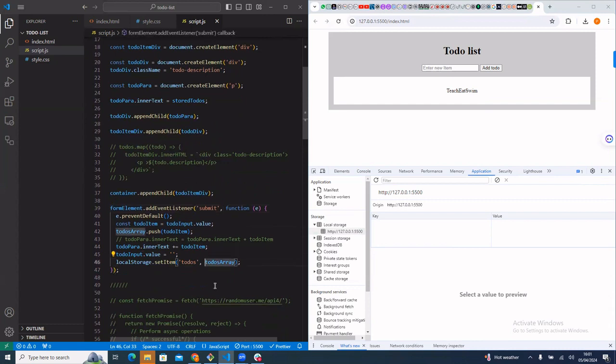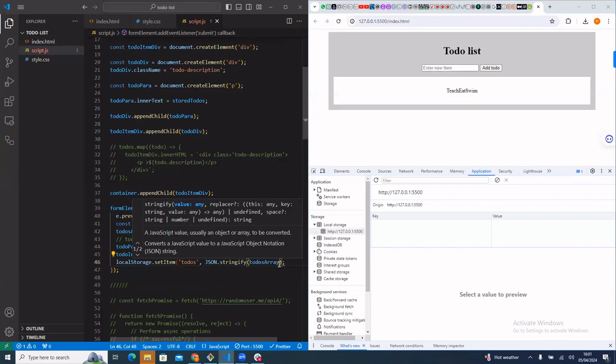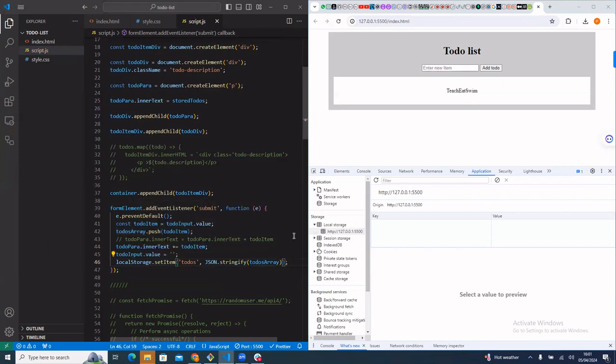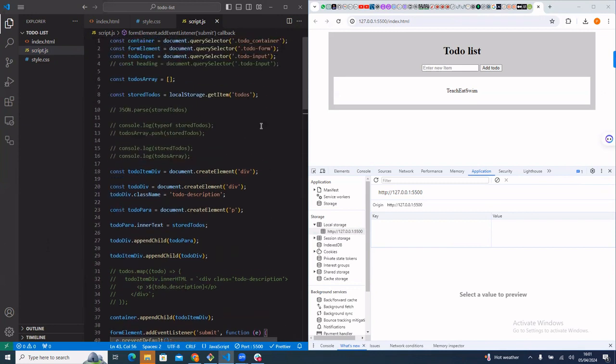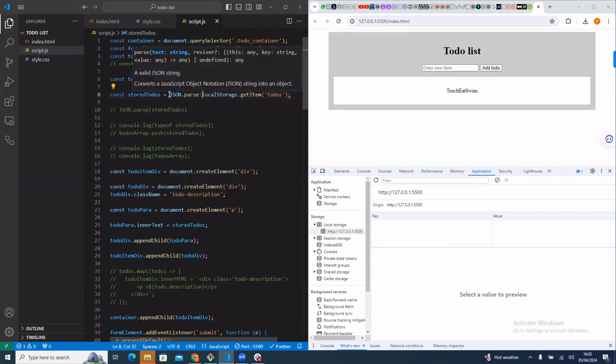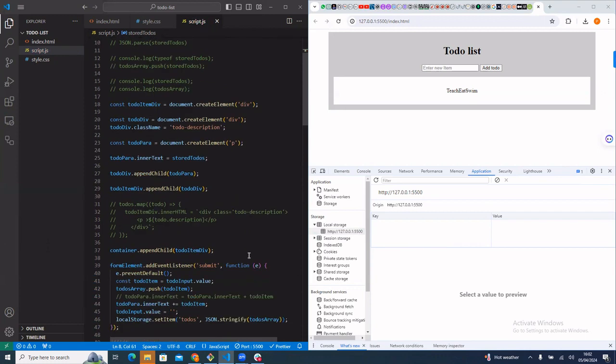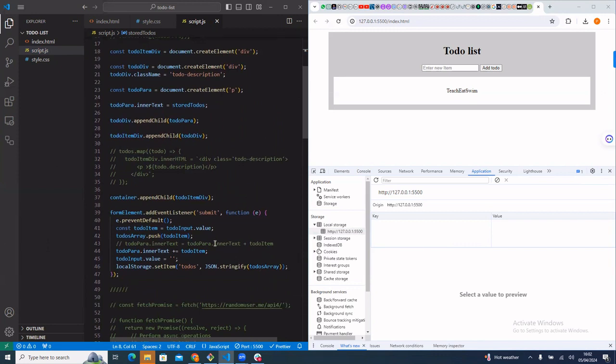So our job now is to make sure it is converted to the proper format. And how do we do that? JSON.stringify. So over here I say JSON.stringify. And I wrap this inside JSON.stringify, it is now stored as a string. Then if I want to retrieve it back here, whenever I do this local storage, I want to parse it at once. So I say JSON.parse.